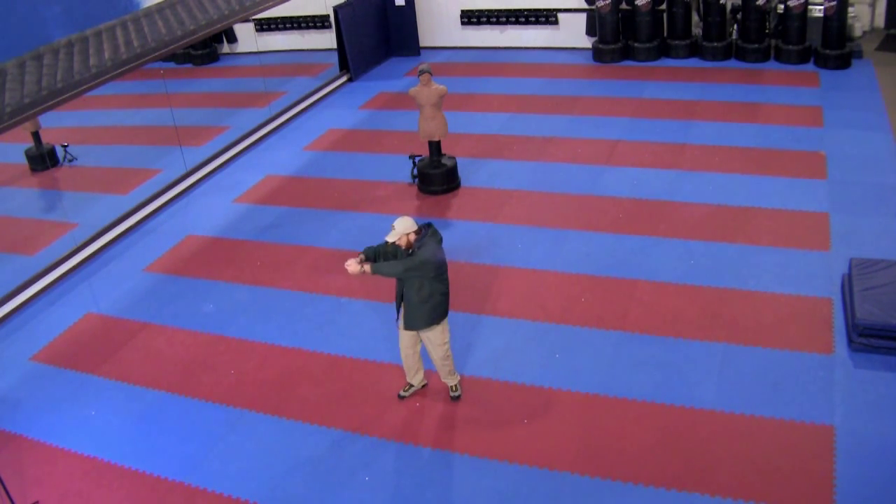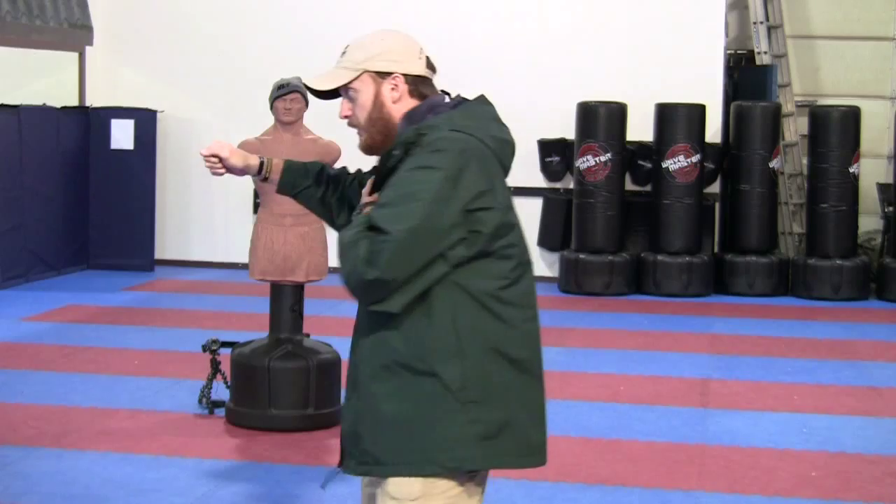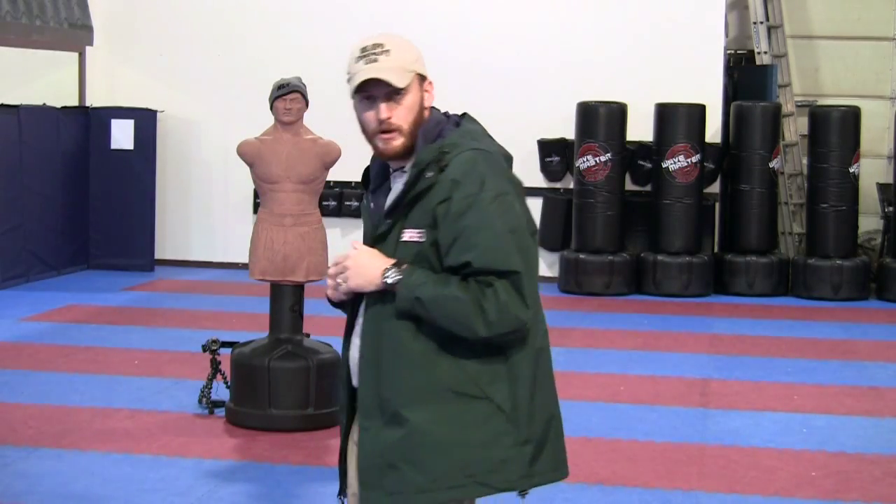And the same thing to the right side — he's going to have to sweep and either go one-handed or shift his body position going to his right. Typically you're not going to know which direction you're heading, but it's good to practice both and keep this in mind at a 45-degree angle.